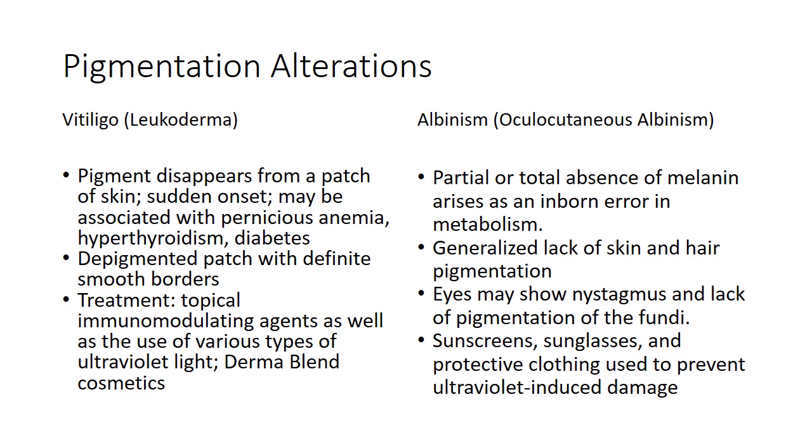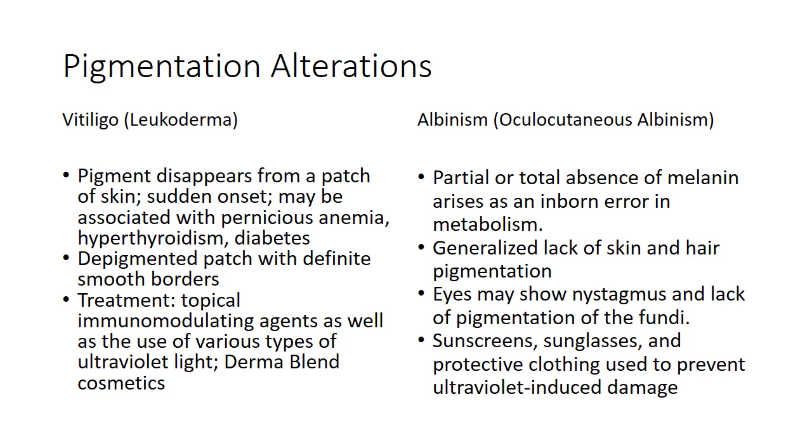There are a couple different alterations of pigmentation, or the coloring of the skin. The one on the left is vitiligo, and this is actually what Michael Jackson has, or had, for those of you that were familiar, where a person loses pigment or coloring from a patch of skin. It can come on pretty suddenly. It happens a lot of times with darkly pigmented people, but it also happens in light skin individuals. And obviously, if you have a darker skin tone, then having these lighter patches is more obvious. However, even on light skin people in the summertime, that light patch where the vitiligo is does not tan. So the spots become more apparent.